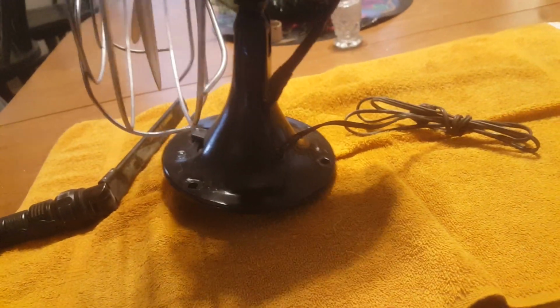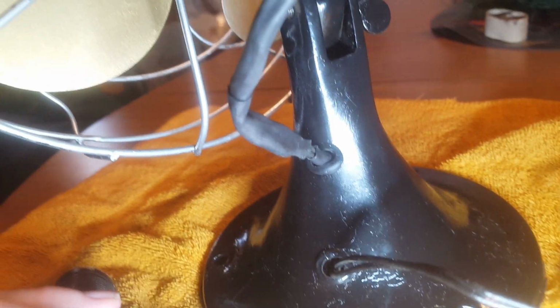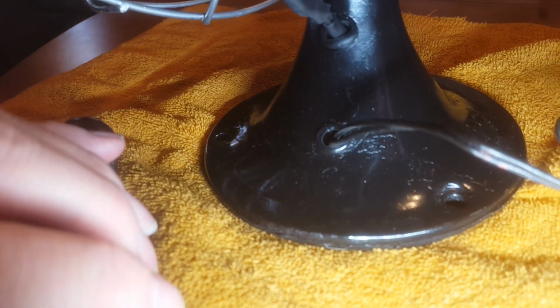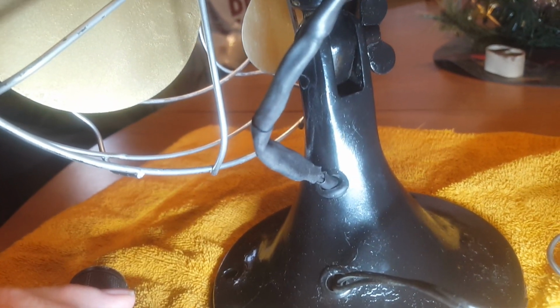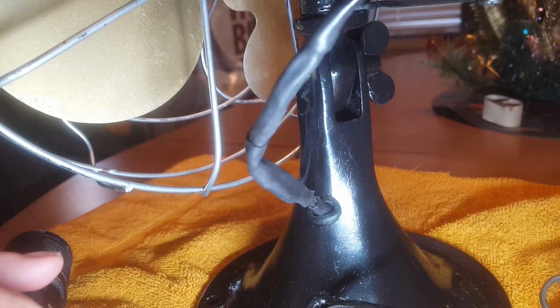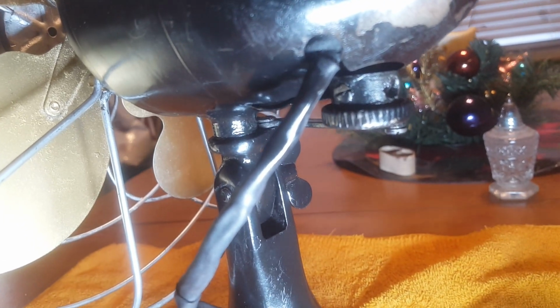So the next thing I saw was that whoever did this, if you look in here, I see some remnants of cord. The cord that comes out there should be a transformer in the bottom of these. These normally always possess a transformer, and so you have power going into the transformer, and then you have power out of the transformer, probably to the switch in some order, and then it goes up into the motor itself. So not only have they poorly wrapped it, it looks like they may have tried to put shrink wrap on it. Not sure what that is, but something there. And then they painted over that, of course, and so that's a fire hazard. So that's what you have there.